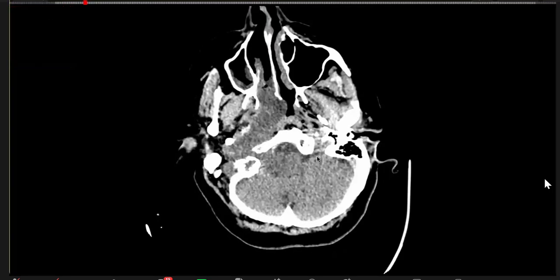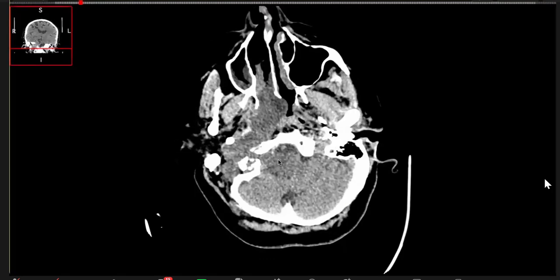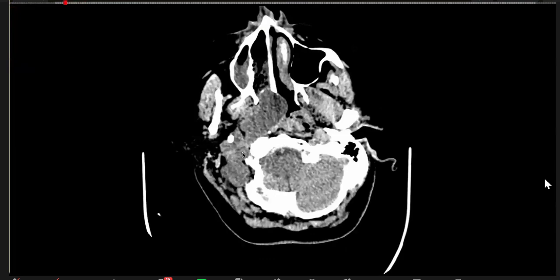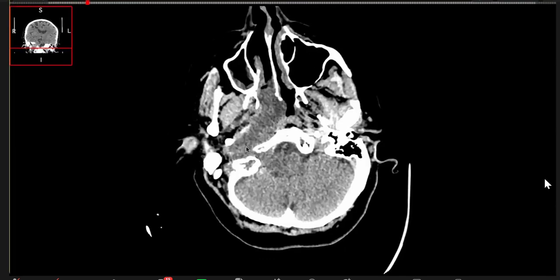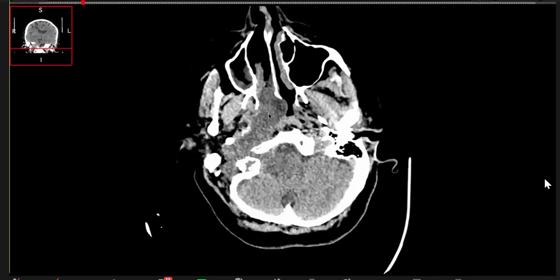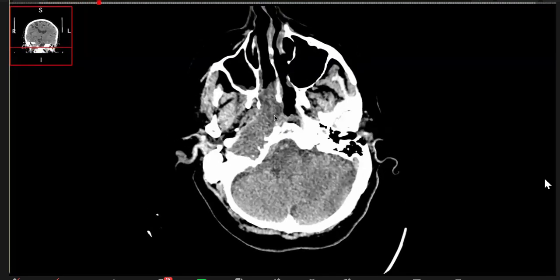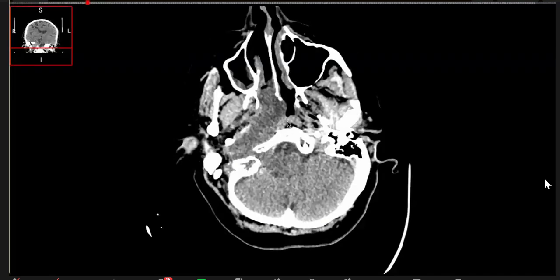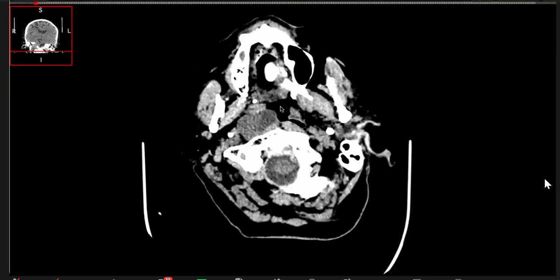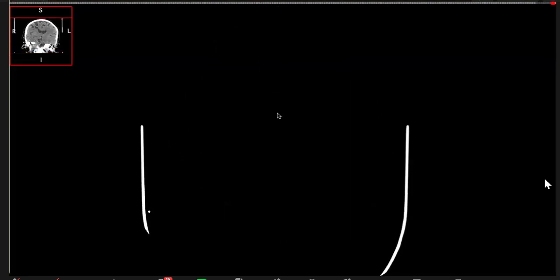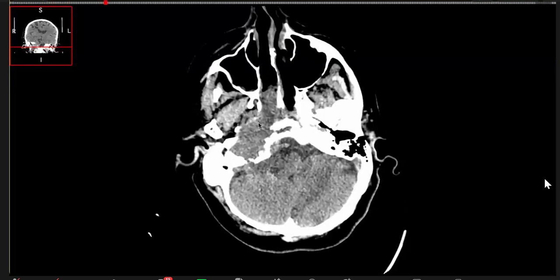Even on this window, I'll show you the bone window. You can see that this is the hypoglossal canal. It is invading it. Now, a portion of it goes into the carotid canal and then posteriorly, while there is a tongue of mass which goes anteriorly. Now, if you see carefully, this is the sphenoid, sorry, the adenoids, and there is a tongue there which goes into the nasopharynx, and then it goes inferiorly.